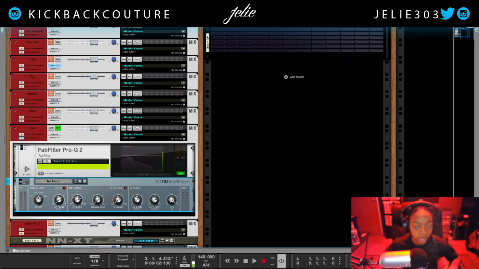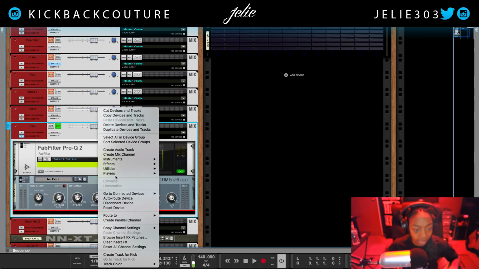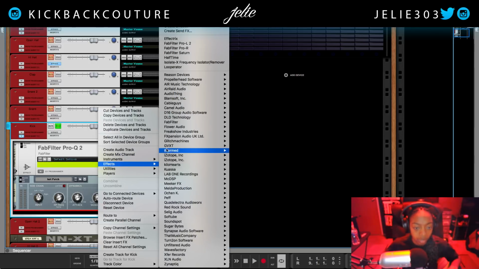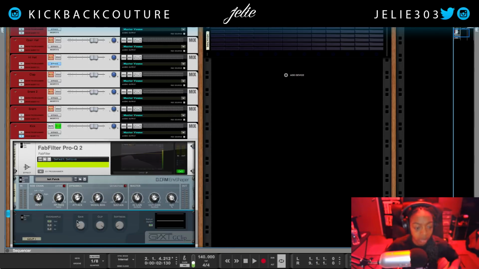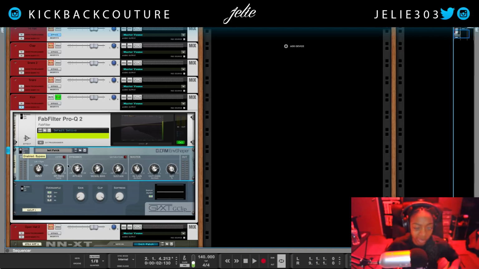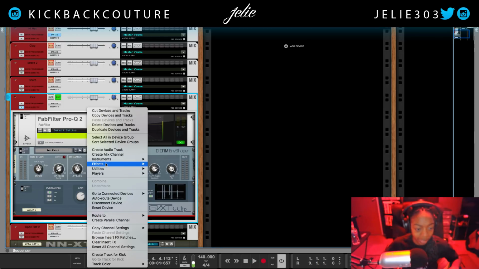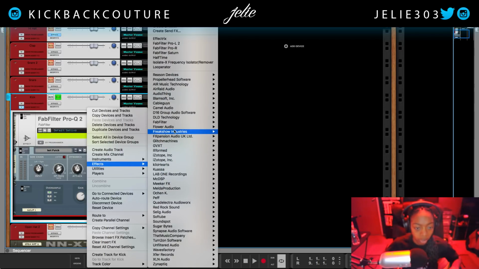Alright, so another thing we could do to this kick is add a clipper. So it's really trial and error with this kick right here. Gonna add another transient shaper so I can decrease the sustain more.